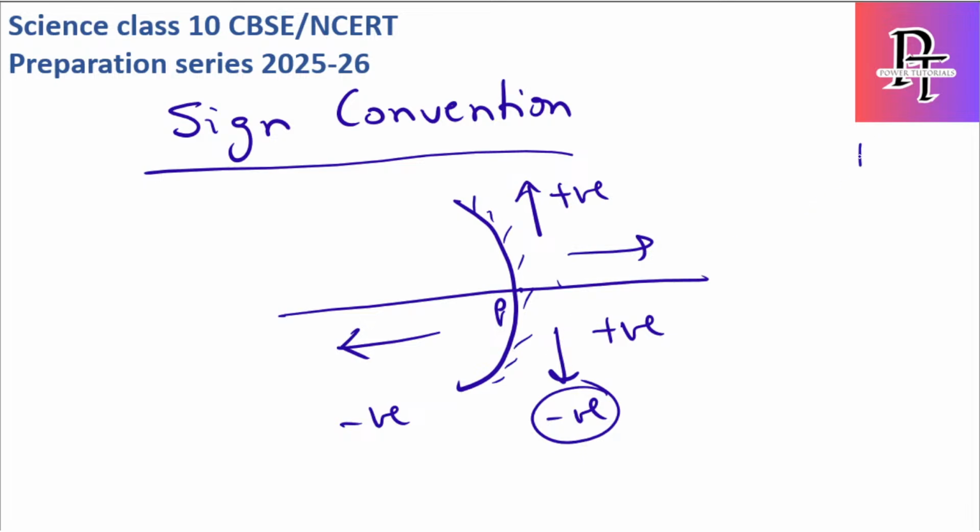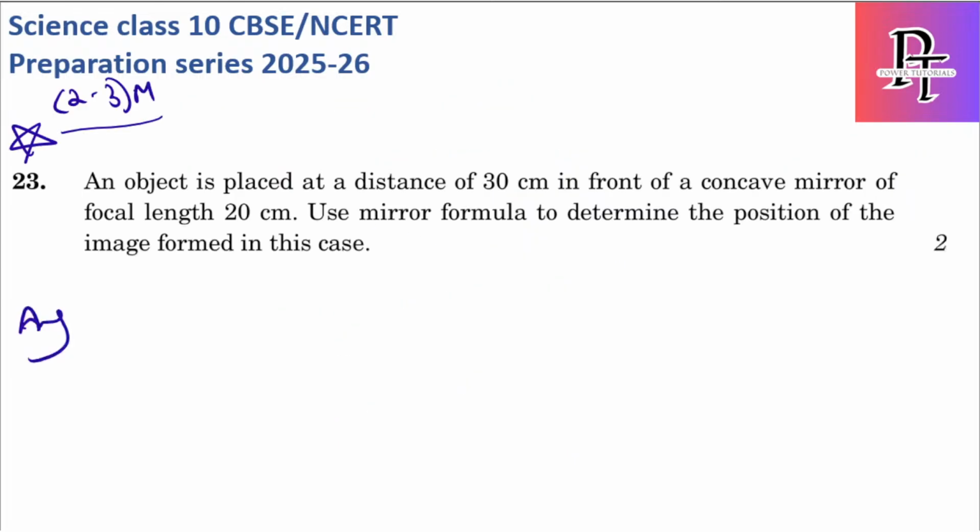So simply, if you remember our graph sheet, like positive x, positive y, negative x and negative y. So the same way you have to do here as well. So left and right are u and v, top and bottom are h dash and h. So based upon height we can find it. Okay, this is very important. Now let's see the question.